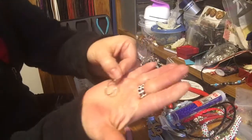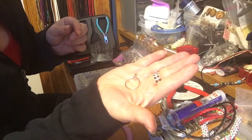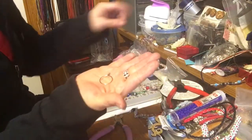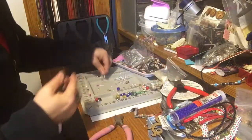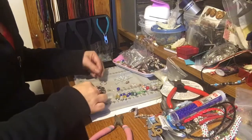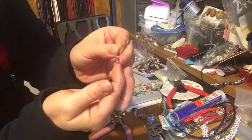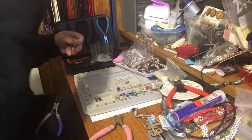at my local craft store called Kit and Caboodle. And they have all kinds of interesting findings. I got a whole package for a good price. So I'm going to use this. So first I'm going to take a head pin. Then I'm putting a silver spacer, a pink bead, and then a clear seed bead.